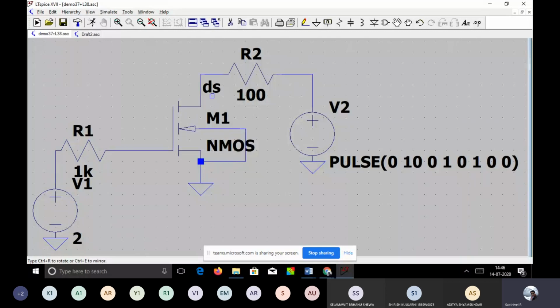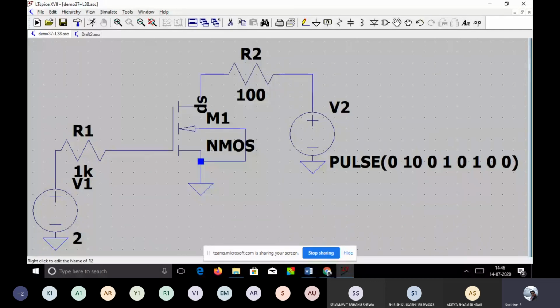Bring this label and fix it towards this end. Clear? I kept this label because sometimes I would like to measure the current through this particular point, because for IDS I need current with respect to variation in these two. That's why I kept that. That's it. Almost a major part is over.